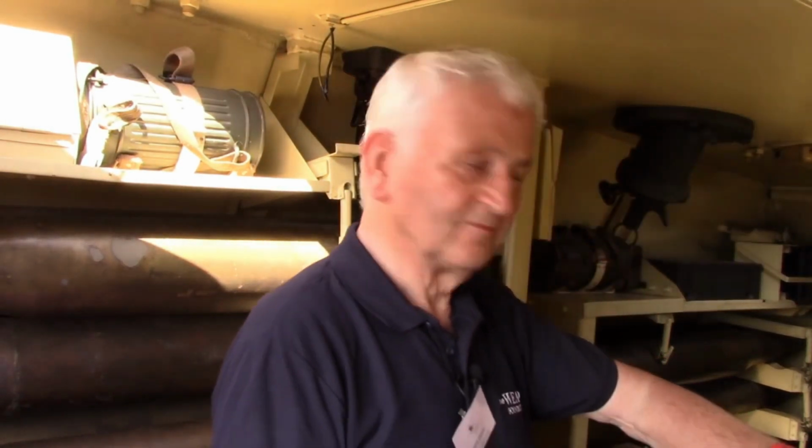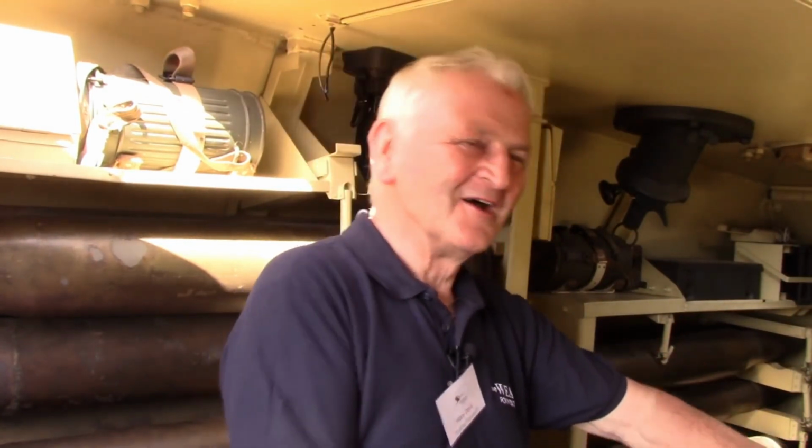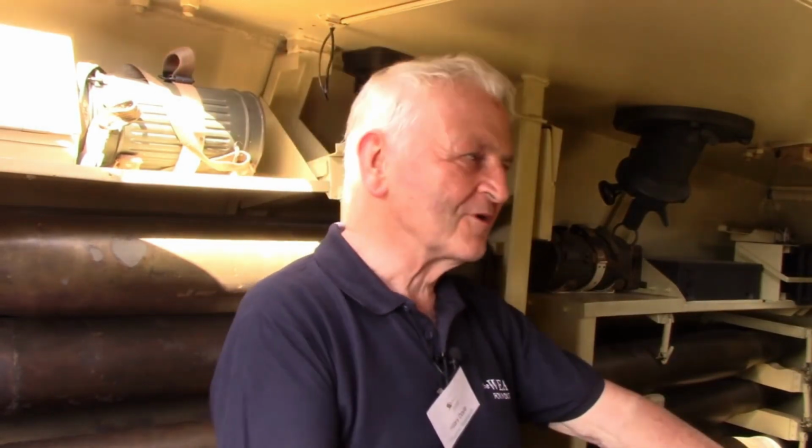Have you driven this yet? No. They're not letting you? No, I've no training on tank driving. It's not hard. If you hit something, nobody cares. Well, this is true, but the Weald Foundation cares because it costs a couple of million to restore. And the insurance company probably cares because they have to pay out a huge amount. No, we were at the open day making the point with our own members to please stay away, because if you get hit by a passenger car at 46 miles an hour in England, you're dead. If you get hit by a Jagdpanther at 1 mile per hour, it's 46 tons, you're dead.